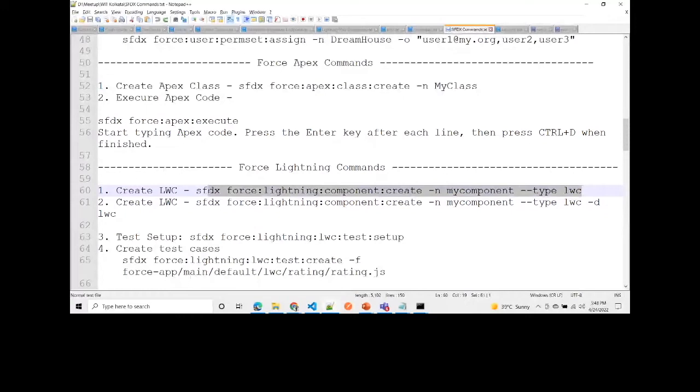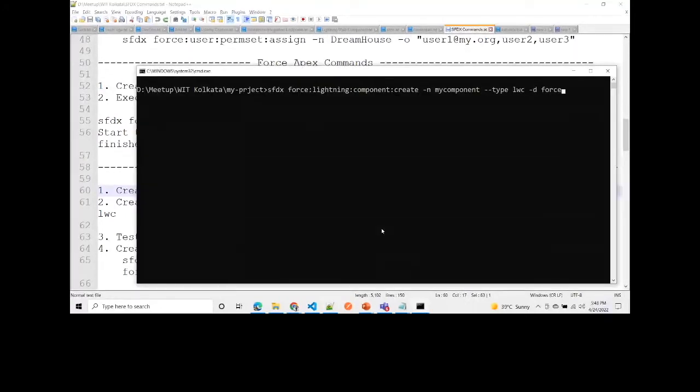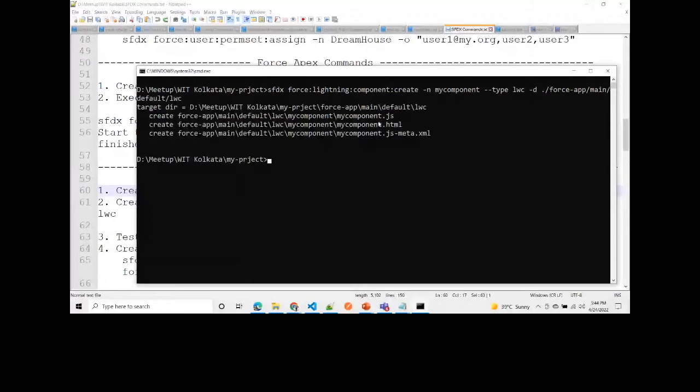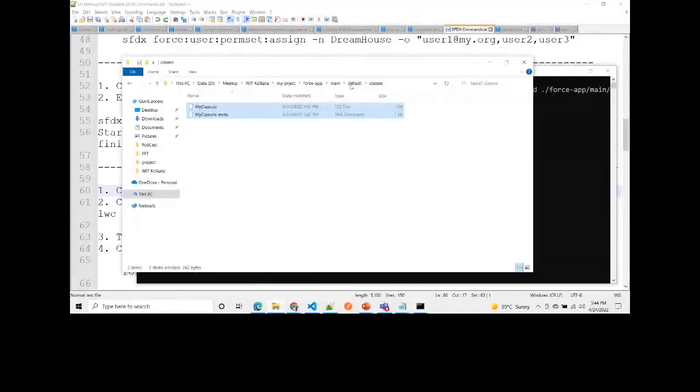I'll go ahead and clear this. Then I have to provide a directory. Again it is going to be force app, main, not like this. You have to tell it, from the root directory we need to go to force app, then main, default, and then lwc is the folder there. If you hit enter, it is going to create a Lightning Web Component for you. It did create one called my component.js. If you go into the folder directory under lwc, you will find a folder called my component.